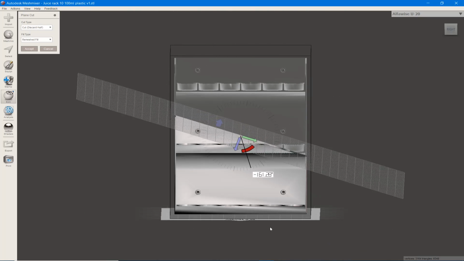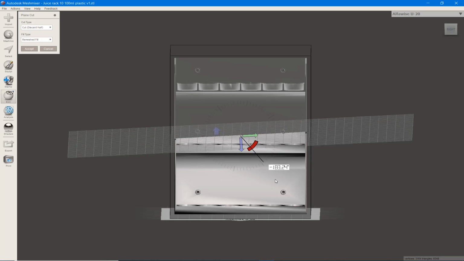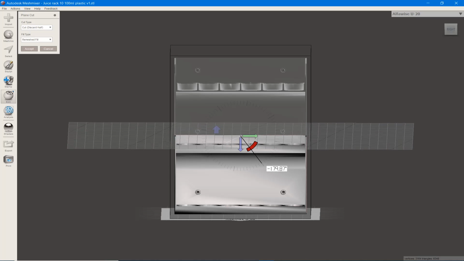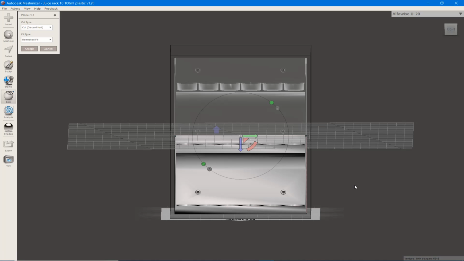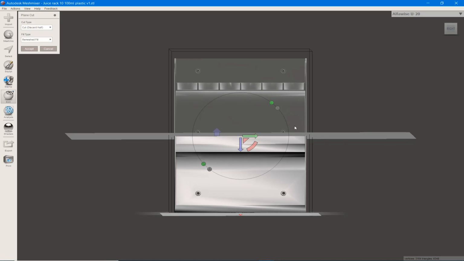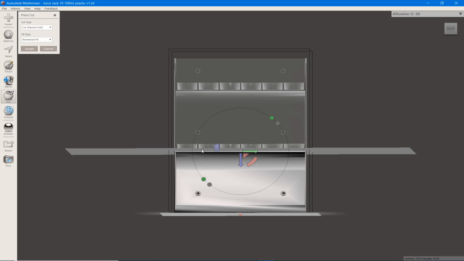So I'm going to rotate it around, and you'll notice the further you get your pointer away from the center, the easier it is to get the exact amount you want. Now this program never seems to lock into 180 for me, and I've never found a way to type anything in, so I don't really care if it's 180 or 180.13. So now we got it there. I don't want to print any more of the top than I have to, so I'm going to pull it down to where it's just barely above this line, and I'm going to say accept.